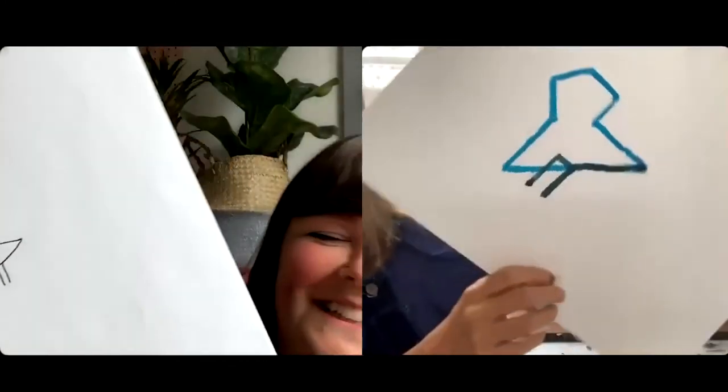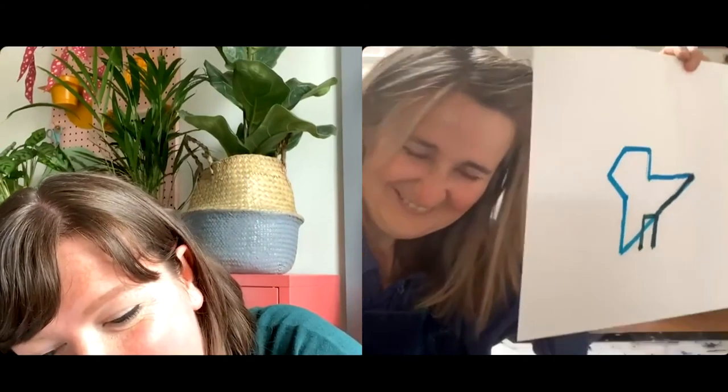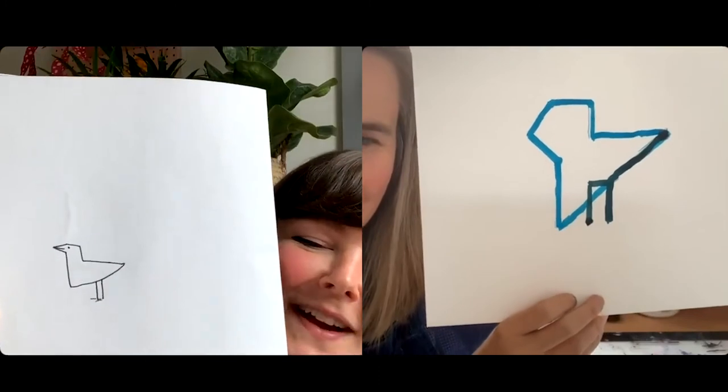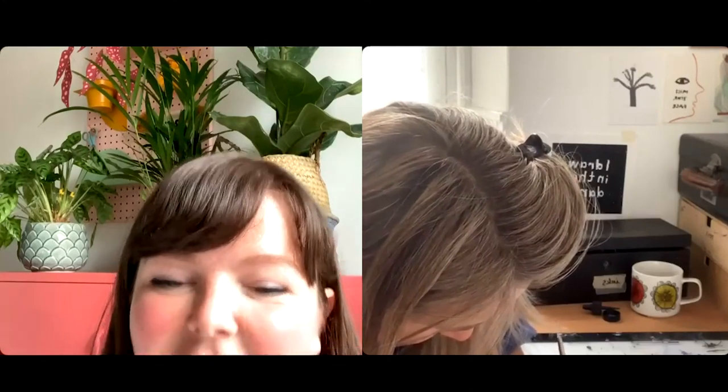Shall I show you my... Yes, please. It's a seagull. What? Very good, Helen. Oh, well thank you. You can even give it an eye if you want, and a little beak and some feet. Oh my goodness! Maybe my diagonal explanation needs some improving. I love it. Look at that! It's a seagull. I'm gonna write underneath it seagull because I never want to forget that. I'm gonna draw it in etch a sketch writing. Seagull. Polly's looks like yours too. Oh, everybody has one like you, Helen. I think this is reflecting badly on me. You've all got the same as Helen.